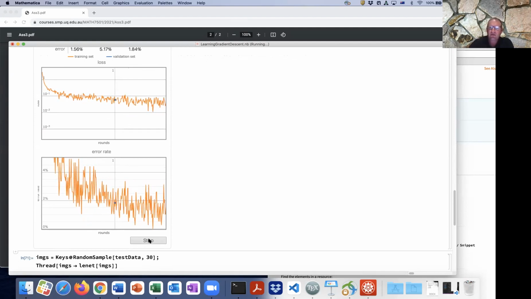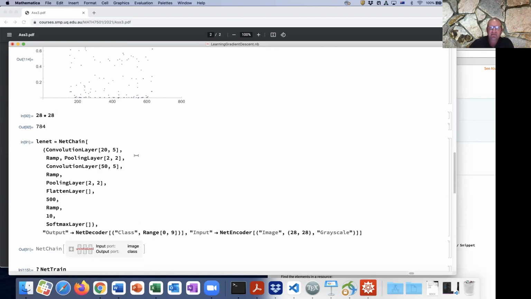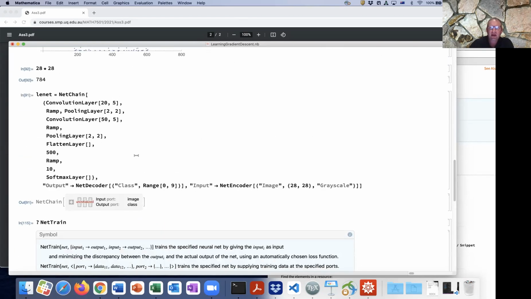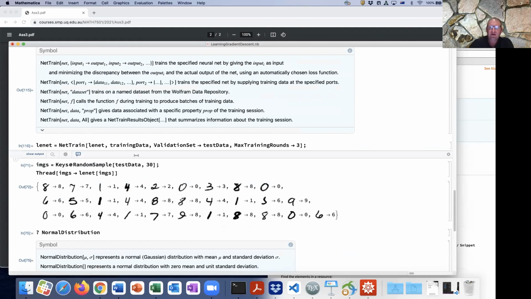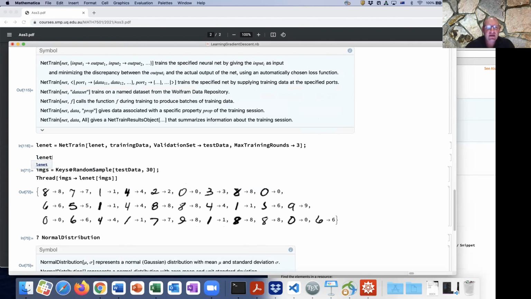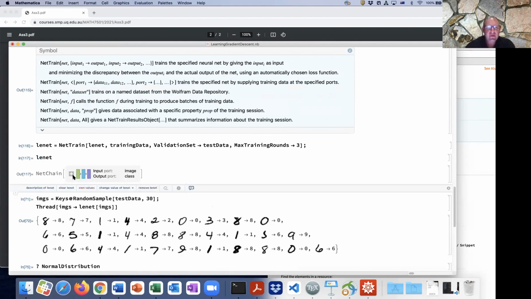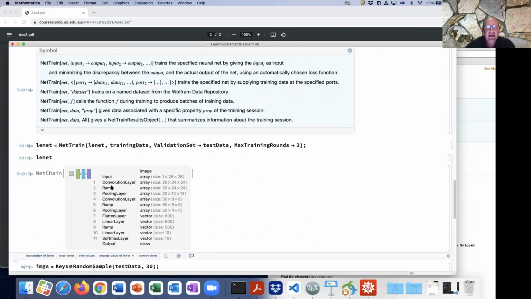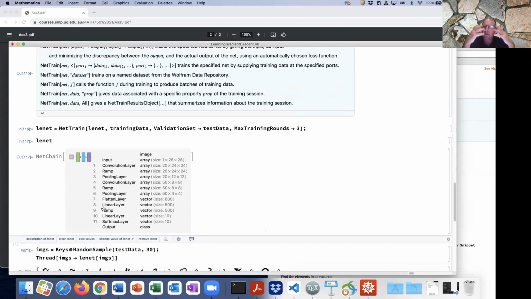Okay, we could stop this. We don't need to let this run all the way. Now the fan on my computer, by the way, has started kind of going. Okay, I stopped it. And if I now look at this Linnet, so it had undergone some training. So the parameters of the model are now trained to a level, okay?